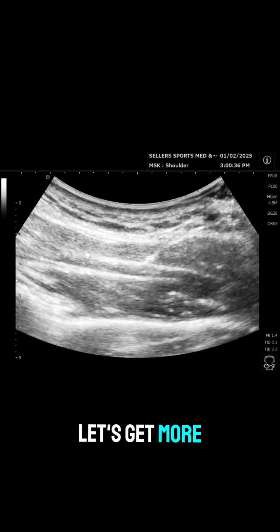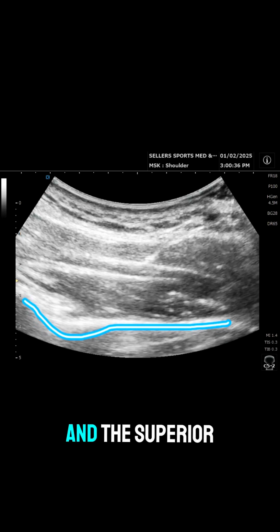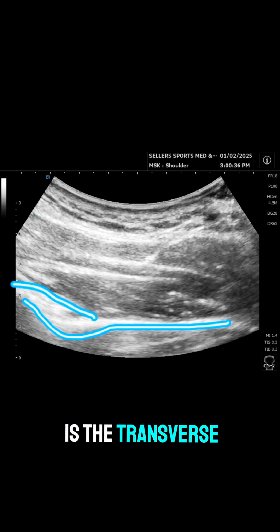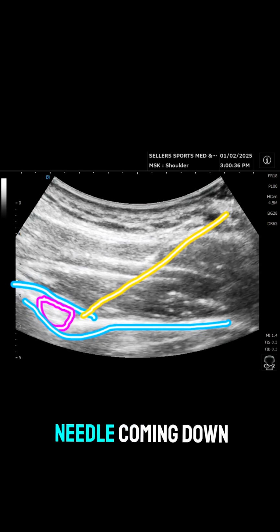Let's get more acquainted with the anatomy. So here we have the suprascapular notch and the superior border of the scapula. Overlying the suprascapular notch is the transverse scapular ligament, and right in between the ligament and the notch is the suprascapular nerve. Over here we see the needle coming down right into that space.